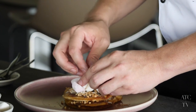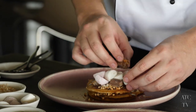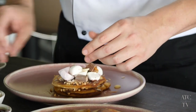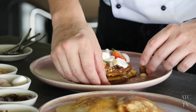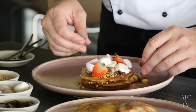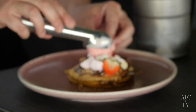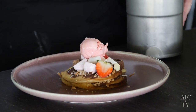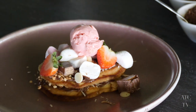On this top pancake, you're now going to add marshmallow — a couple of pieces — Kit Kat and Mars bar, a couple of bits of white chocolate, and strawberry. Some people say I go overboard sometimes; I think this might be the time. We're going to finish this off with some strawberry ice cream, but you can finish it off with any ice cream you want. Rocky road pancakes.